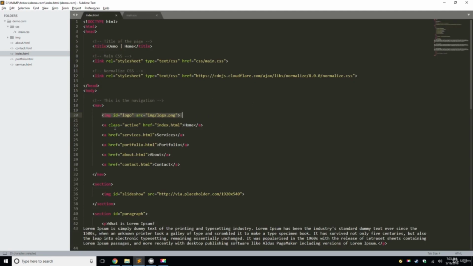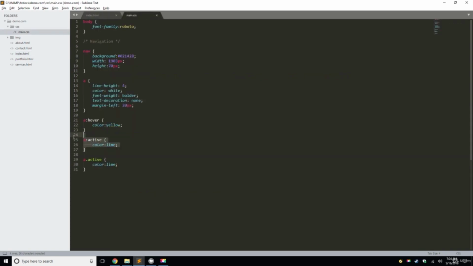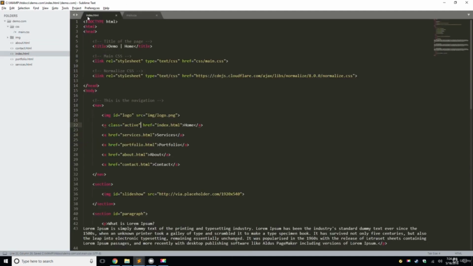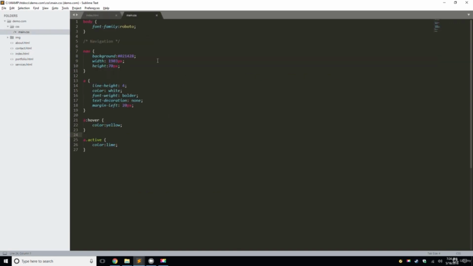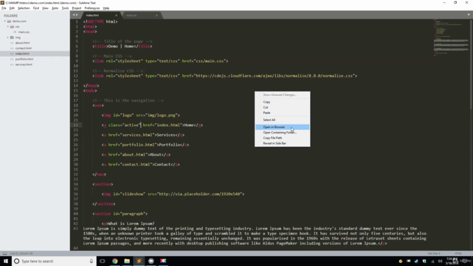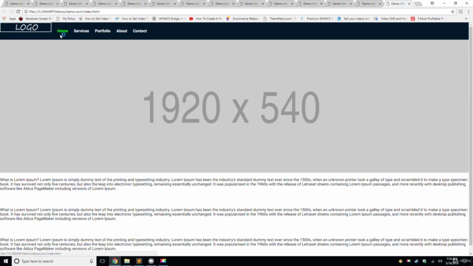So you'll see here that we have a class called active. Okay, so we don't need this. You can go that route, but I recommend doing the class because we actually have that in the code in every section. Every page we have class equals active for that page. So for about, it's class equals active about.html. And when you click on that, in fact, let's take a look at that real quick. See, at the home page, it's lime.